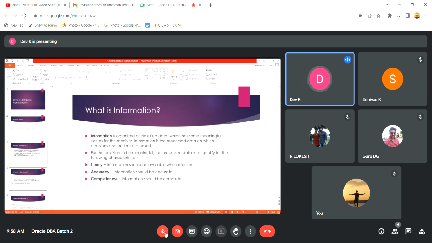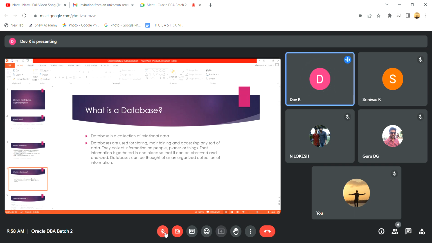That is information. Now we are going to database. What is a database? Each entity has its own data, and that data is organized. How will a database form? This collection of data is grouped into one single big entity, or simply one big place. Suppose you take a godown or a warehouse, like an Amazon warehouse. A number of parcels and products will be there. So what they do in that warehouse is organize those products.